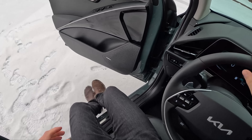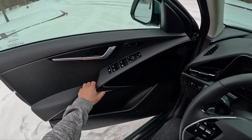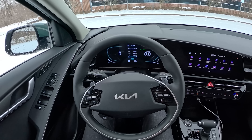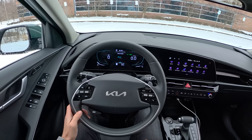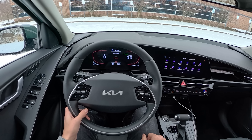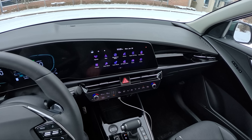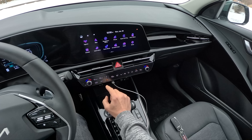Inside we get a Harman Kardon sound system and a smaller door pocket area for a smaller water bottle. Auto up-down windows up front, two seat memory settings, and adjustments on the left for screen brightness. You can pop the tailgate and turn off traction control. There's a drive mode button on the steering wheel — only two drive modes: Sport and Eco. I kind of wish there was something in between; Eco is a little conservative with acceleration off the line and Sport is a bit too exuberant. I've been driving in Eco all week and you get used to it — it's a very smooth vehicle to drive.